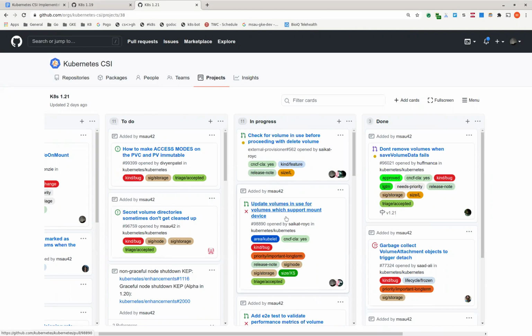I think first up is fixing the race condition between node unstage and volume delete. Jawei, have you been following this one? Do you know what the progress is like on this?